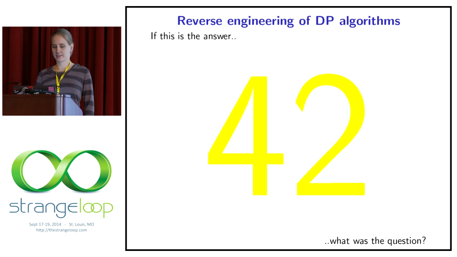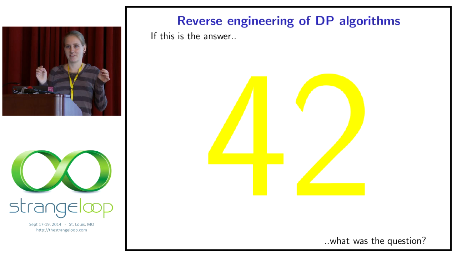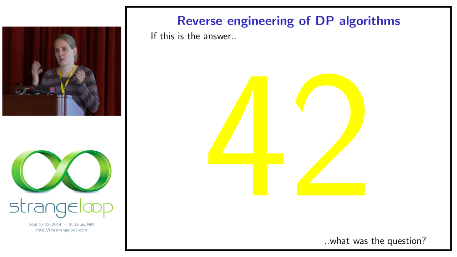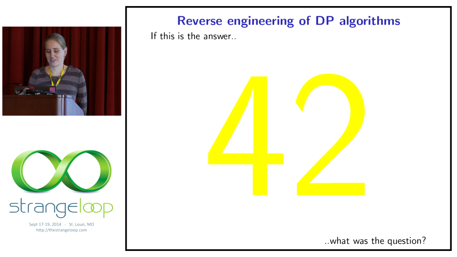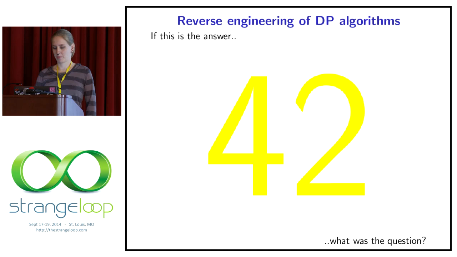Let's start with an example — life, the universe, and all the rest. For this example I want you to forget everything you know about dynamic programming. Just think we have some magical device that lets us see at each step how the score of our solution looks and how the solution we constructed looks. And let's say we just get this answer: it's 42. We don't know what it is yet, but we can use our magic device to find out what was the question.